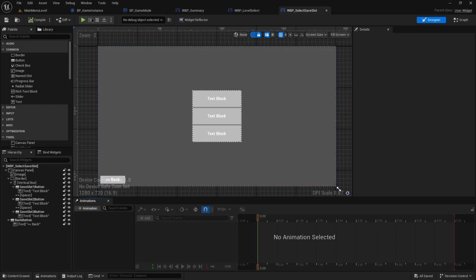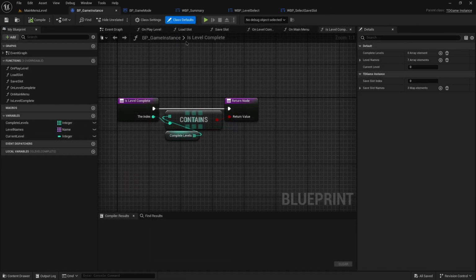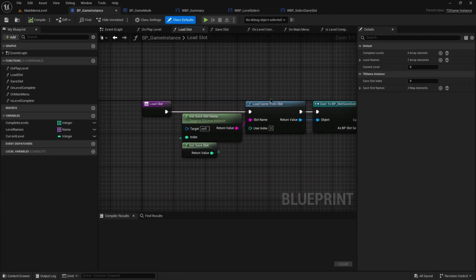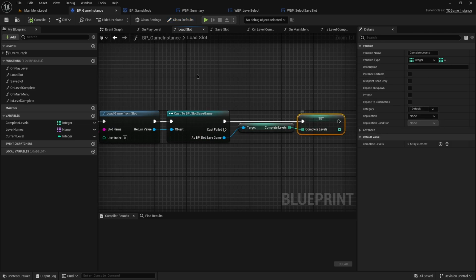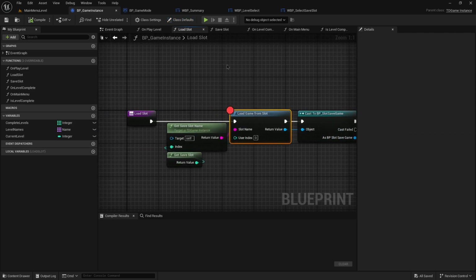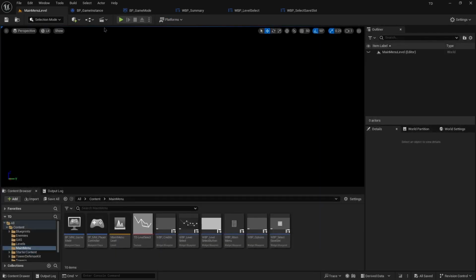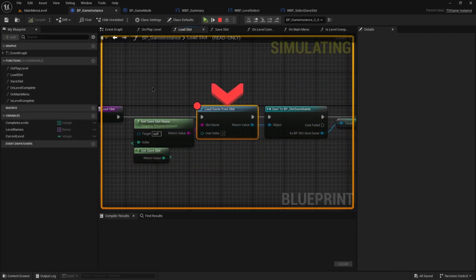So back in the editor, if we go to our game instance and we go to load slot, we can put a breakpoint well there or over here. When we hit play, load slot's getting called. Load main should have been called first, which will set our save slot appropriately. And as you can see here, this is set to 2 instead of 0, which is giving us the name save slot 3. I'll remove that and continue.